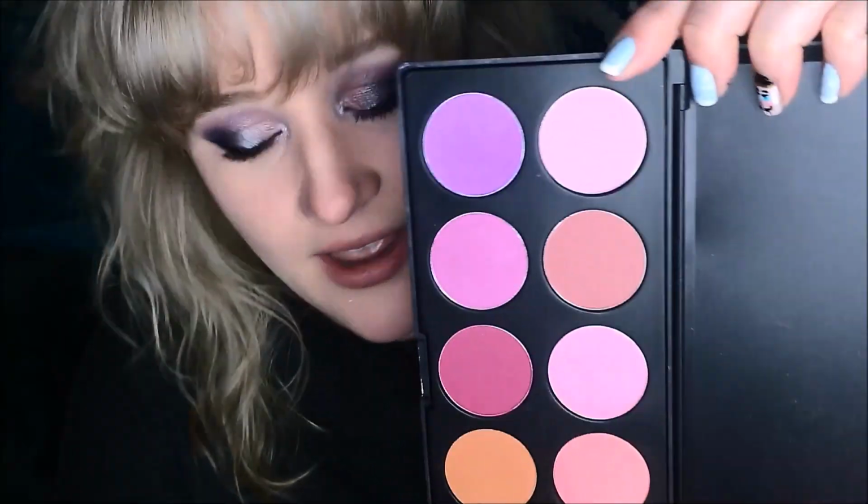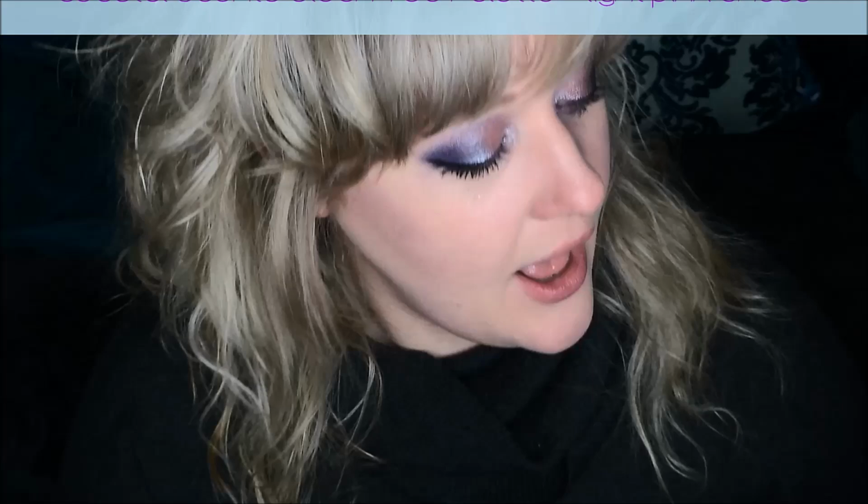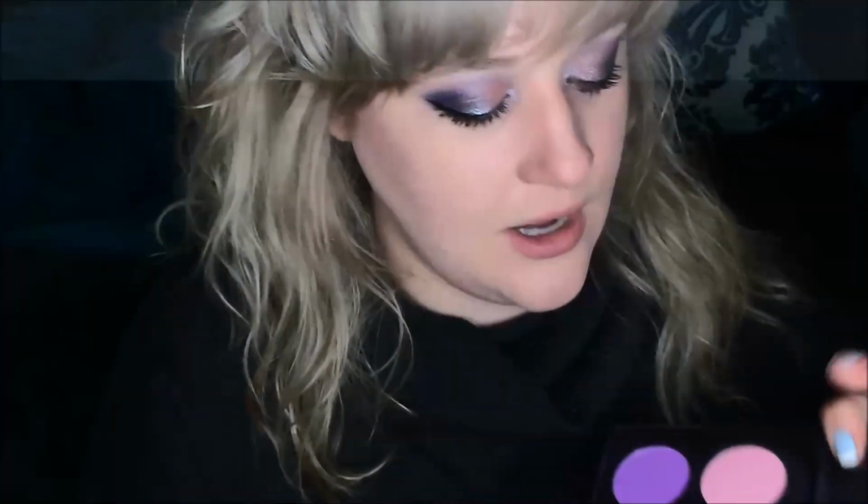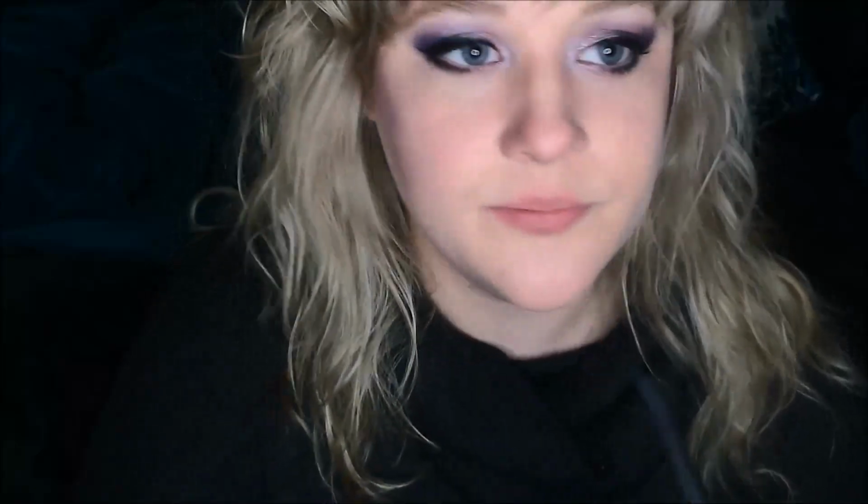Look at these shades. Is that not just insane? And I'm going to use the really, really light pink up here at the top left. These probably have names, and I don't know what they are. And I'm just going to really lightly go on the apples of my cheeks, just to give me that glow that you get in your cheeks when you go out into the cold.